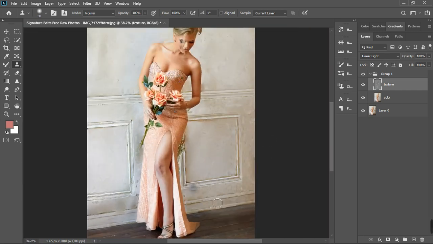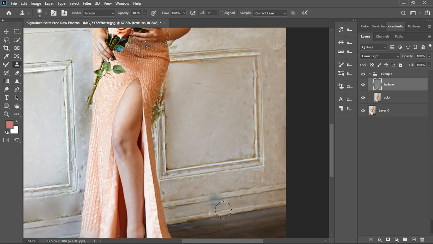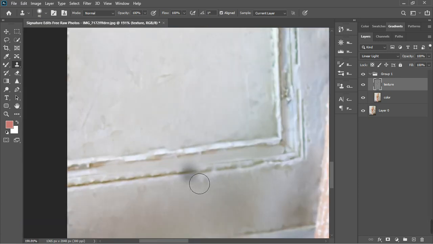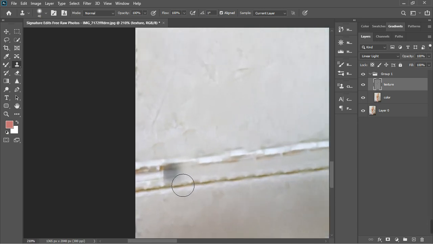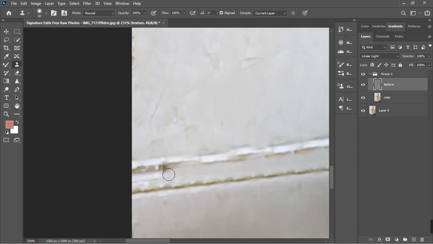I'm just going to fix some little adjustment with the same procedure. Blend this, hold this down, and then just fixing that.